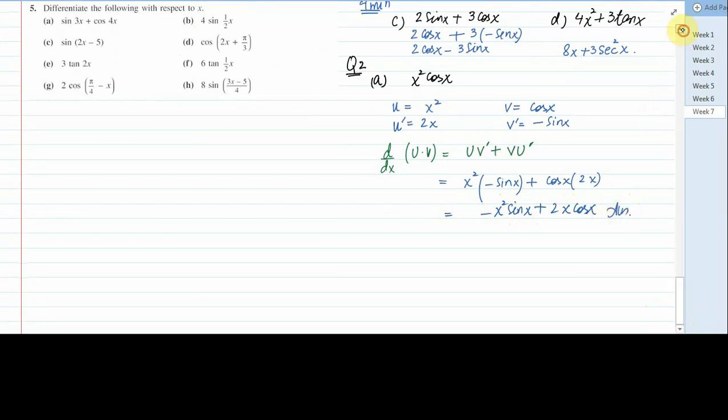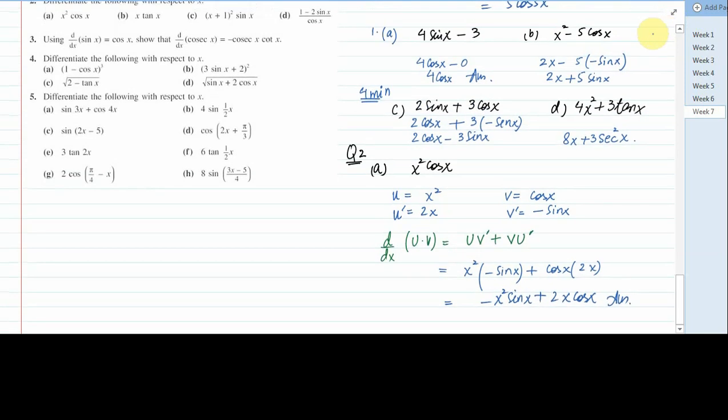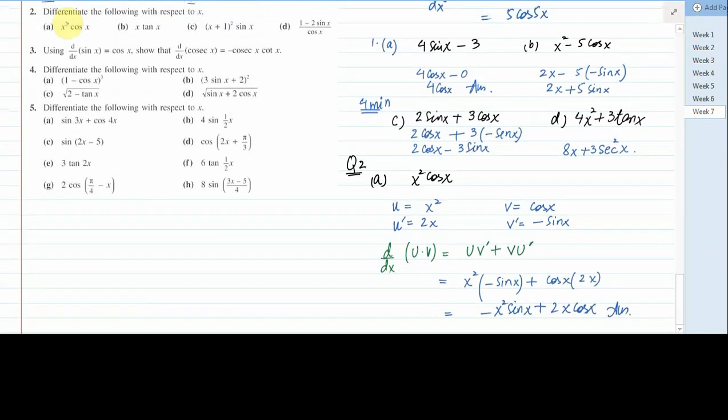After part A, moving on to the next one, it's part B. It says x tan 10x. Alright, so question number 2 part B is x into tan 10x. So give it a try by yourself, and time is 2 minutes. Apply u into v and then I will explain. So start.